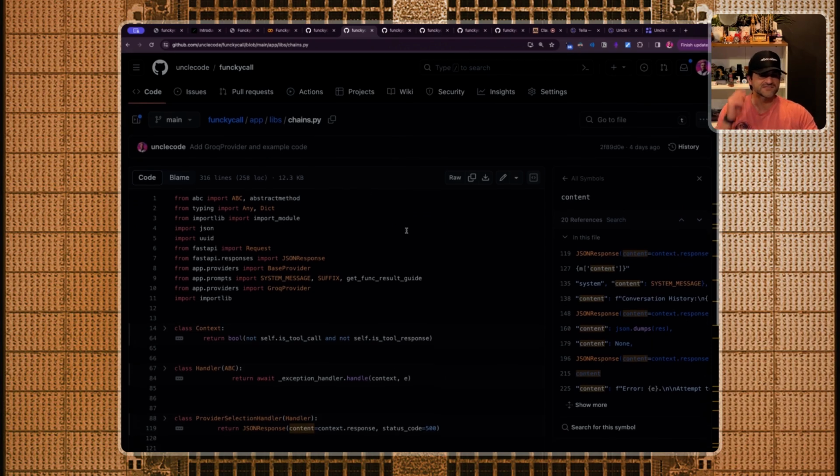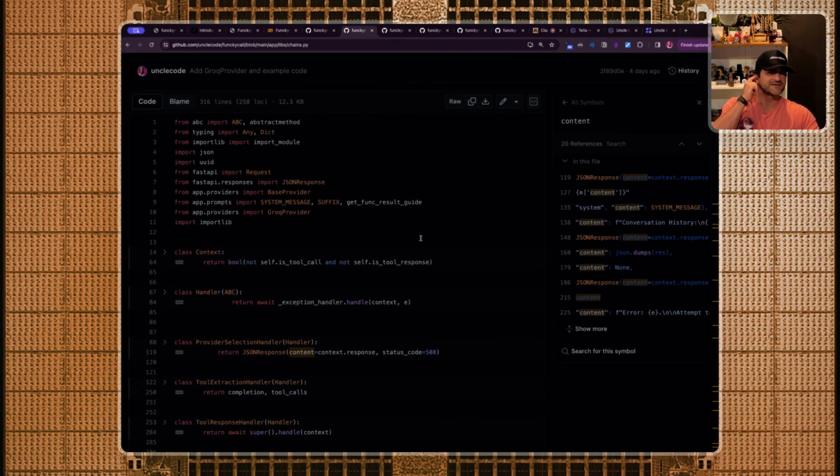I practice chain of responsibility. One of my favorite Gang of 4 design patterns, chain of responsibility. It's like middleware in Express, in Node.js, or FastAPI, or Flask. You have components. Each one is a handler, does something. The first one gets the data, processes it, shapes it, and then it produces some response for the next component, and the next component. And finally, at the end of the pipeline, you get some results.